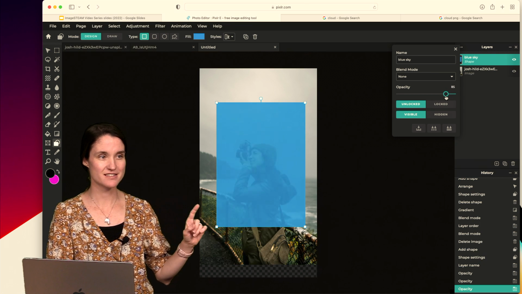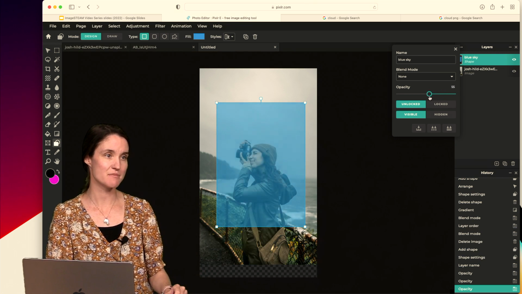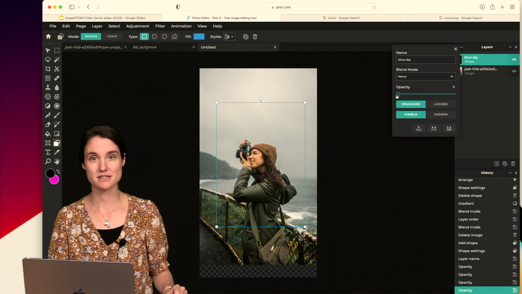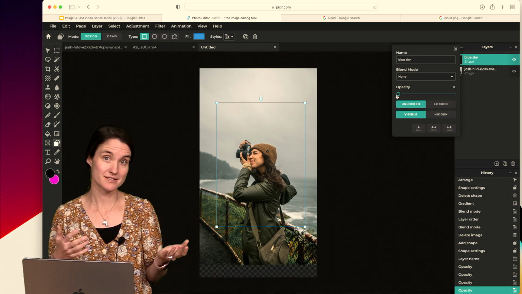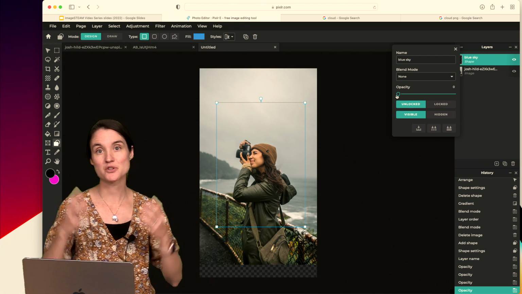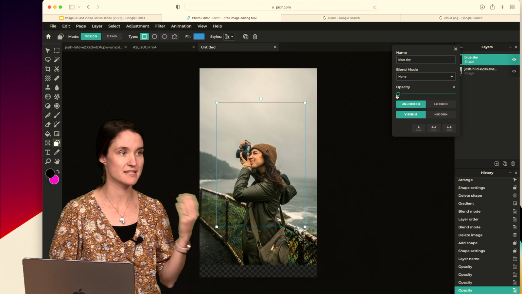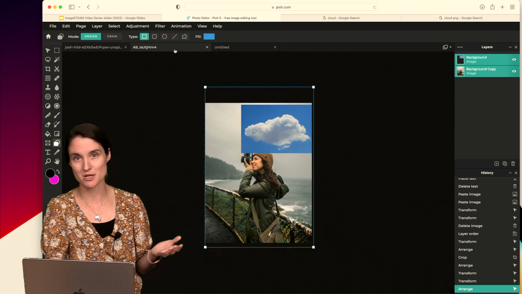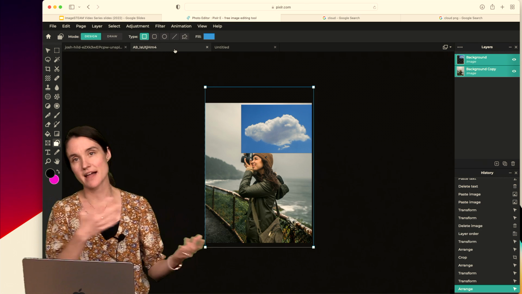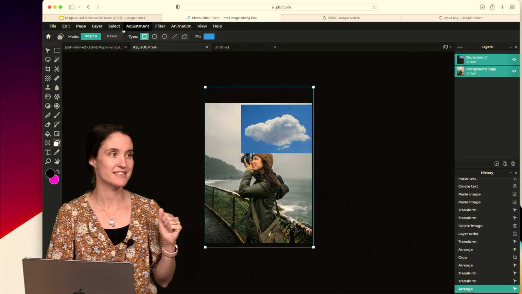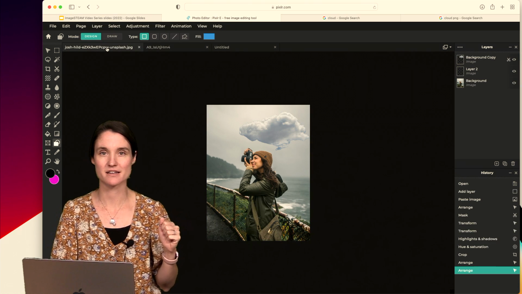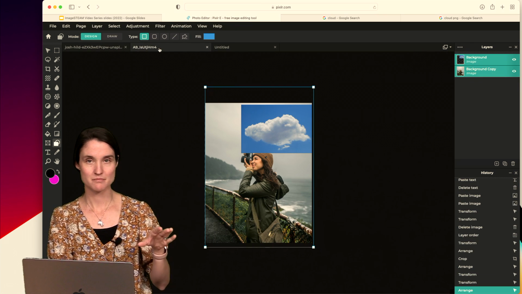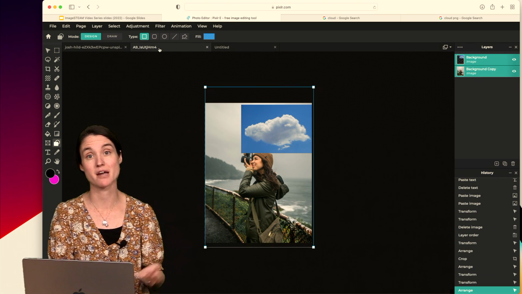But I can drag this slider down, and you'll start to see on the image that we can see now behind the image. And if I put the opacity at 0, that means this blue box, which is still technically there, is now filled with completely transparent pixels, and I can see what's under it. Okay, so why is this useful? Well, let's say you're making a collage or an image, and you want to add a cloud, but your cloud looks like this instead of what you want, more like this. We need a way of taking all of those blue background pixels and turning them into transparent pixels.